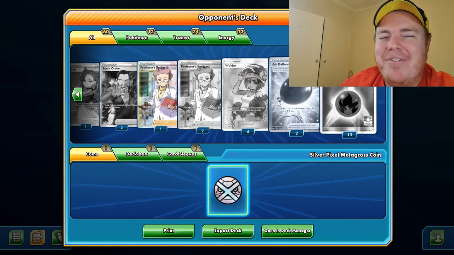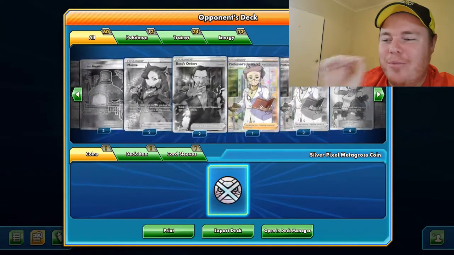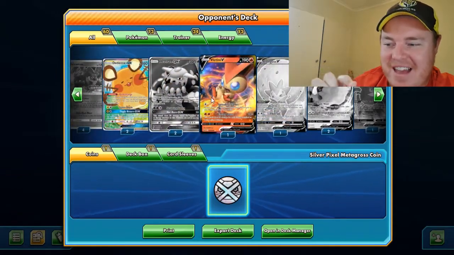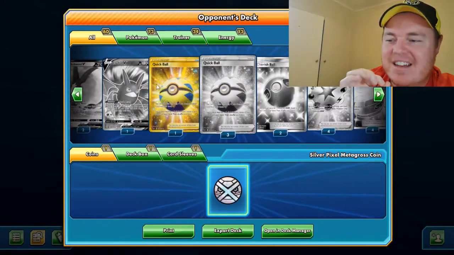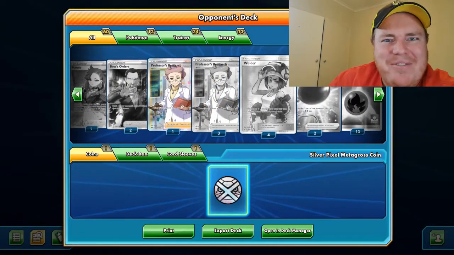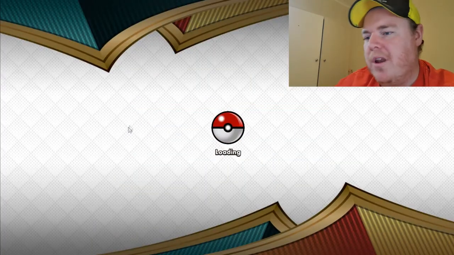Which, I'm not going to lie, beating that deck makes you feel even better because he has that so blinged out. He must really be proud of this deck, so proud that he's spent the packs or whatever to get all these cards blinged out. And I beat him with a tiny little Blacephalon. Always a good feeling. All right, let's do it again. Baby Blacephalon, we're going again. Had a good win on the first one.